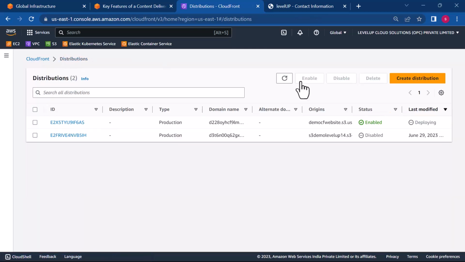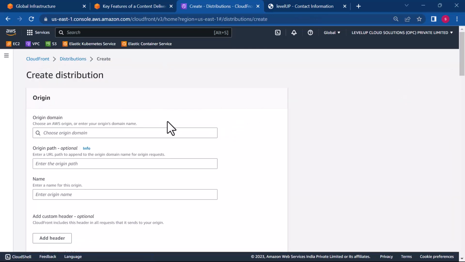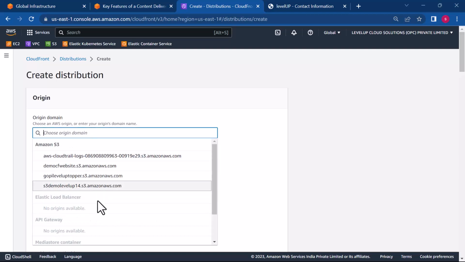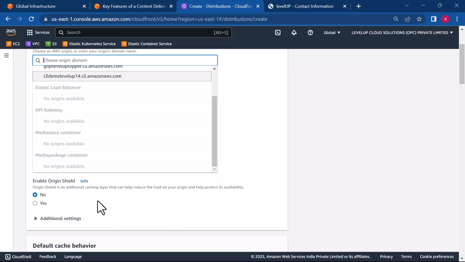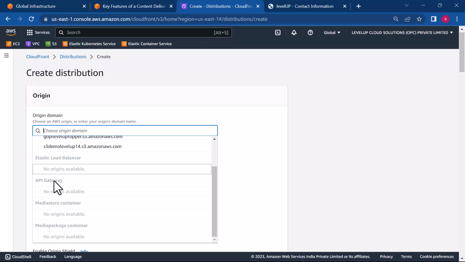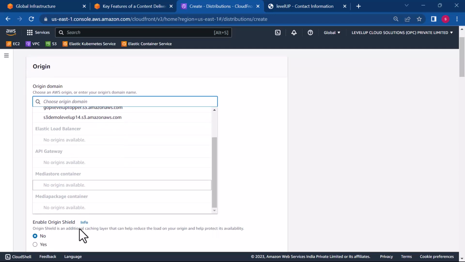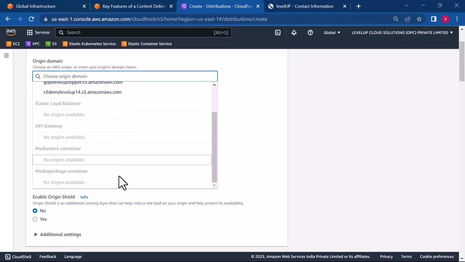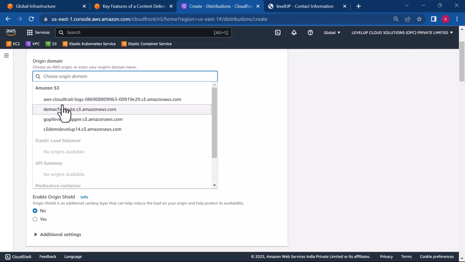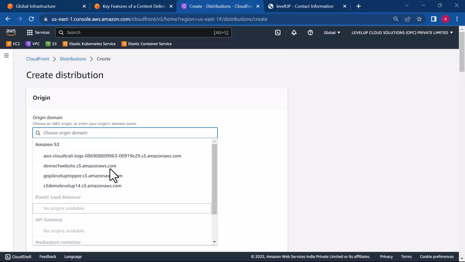Now let's say we create another distribution. If I go into origins, you see there are also elastic load balancers, API gateways, and media package containers. That means you can not only connect S3 buckets, you can also connect load balancers, API gateways, and other things as origins. As of now, I just have an S3 bucket, and that is the reason it is highlighted.